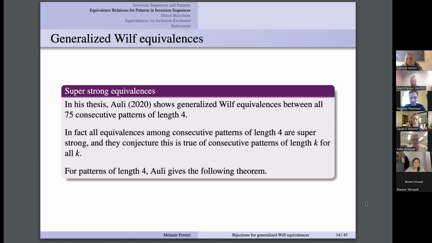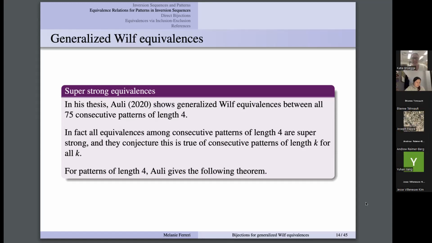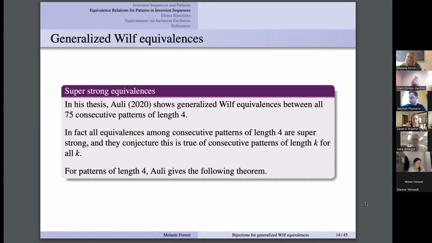I have a few questions, but I guess the one to start out with is, so Wilf equivalences are when the number of patterns are the same just on the permutations, not the inversion sets or the inversion sequences, right? Wait, so your question is regular Wilf equivalences are on permutations?